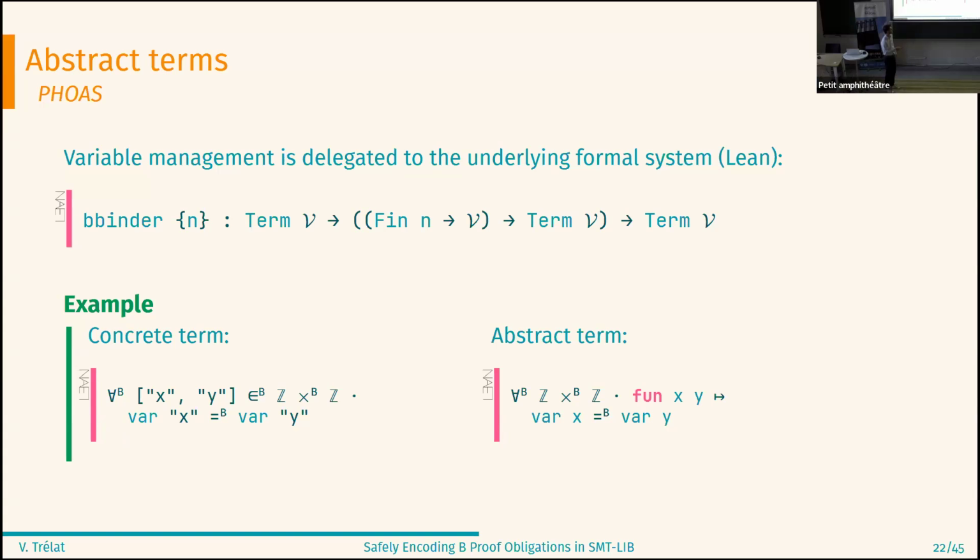But the big difference is that this fun here, we are binding variables from Lean directly. Because here I could replace x with Vincent and not change this x here. There is absolutely no relation between those variables here and here, rather than this x here being explicitly this x here. Right.